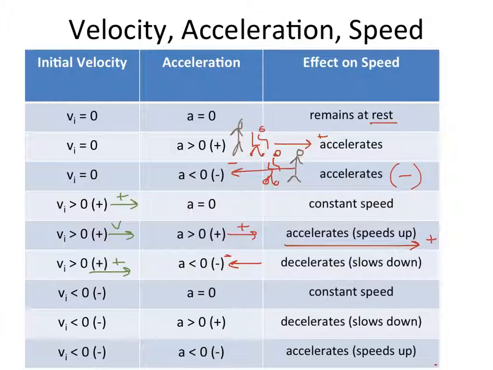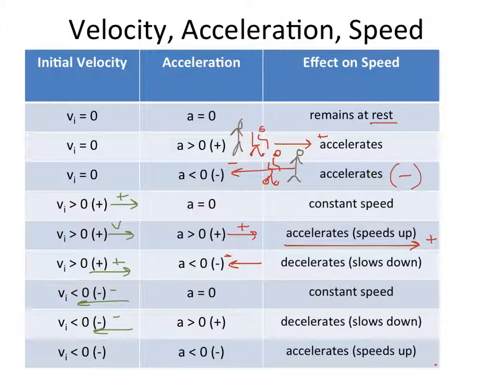What's the sixthly right here? 1, 2, 3, 4, 5, 6. No, seventh. Okay. What if you've got now a negative velocity and no acceleration? Well, that means you would continue to move negatively in the opposite direction forever because nothing is going to slow you down. You've got a constant speed. It just happens to be in the negative direction.